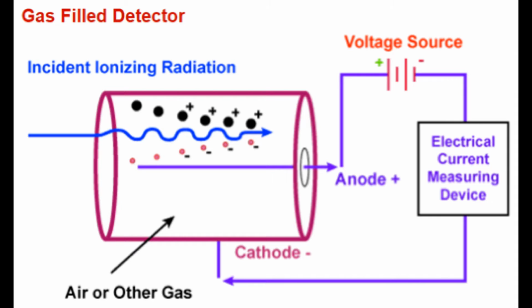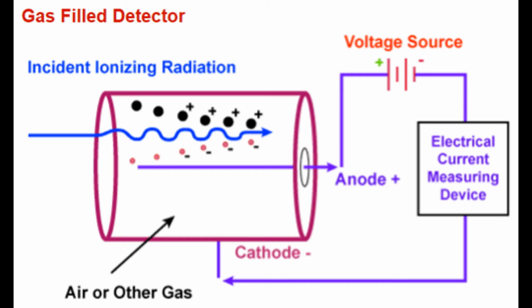When a high voltage is placed between two areas of the gas-filled space, the positive ions will be attracted to the negative side of the detector, also called the cathode, and the free electrons will travel to the positive side, the anode. These charges are collected by the anode and cathode, which then form a very small current in the wires going to the detector. By placing a very sensitive current measuring device between the wires from the cathode and anode, the small current is measured and displayed as a signal.